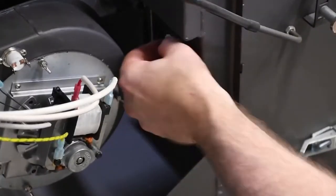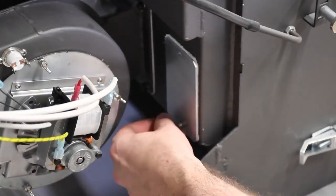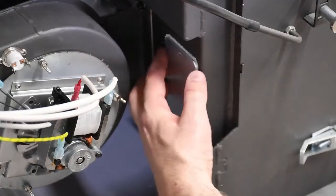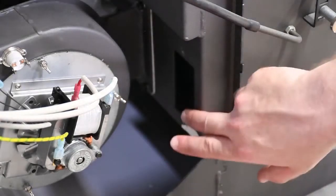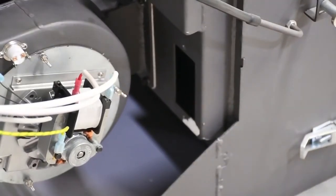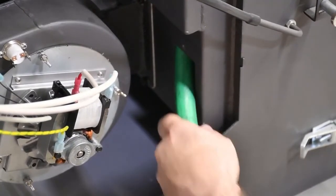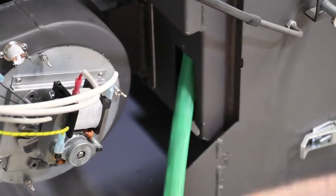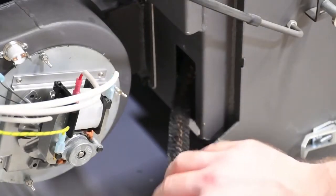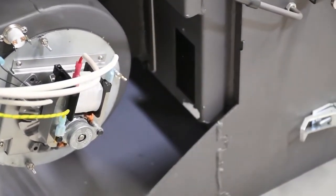Once you have located the chamber covers, remove them by unscrewing the wing nuts and pulling the cover plate back. There is a gasket behind the plates to ensure an airtight seal. If the gasket sticks to the stove, it is okay to cut through the center of the gasket to access the chamber behind — so long as there is adequate gasket material around the perimeter, it will provide a proper seal. Using a slender hose attachment on your ash vac, thoroughly vacuum out those chambers. These chambers extend all the way to the heat exchange tubes near the top of the stove, so it is imperative that the entire chamber is cleaned top to bottom. Using a sweeping motion with the hose extension or a flexible cleaning brush will ensure that no area is neglected and as much of the ash and debris is removed as possible.